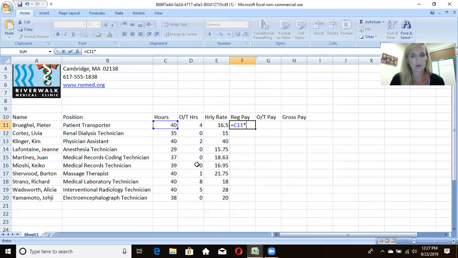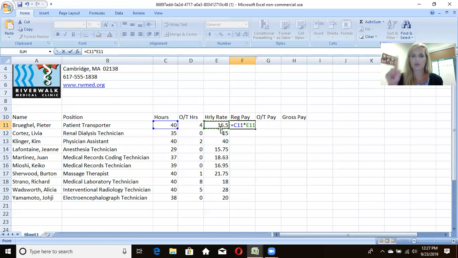I want to multiply that by, again, Peter's hourly rate. Excel recognizes multiplication by using that asterisk symbol on your keyboard. So that's either at the top of all the numbers, you can see the little asterisk symbol right above the number 8, or if you have the number pad over on the right-hand side of your keyboard, there should be one at the top of that as well. So we're going to multiply that, and again, not just by 1650, we want to show Excel the location. So we want to click on or type in E11.